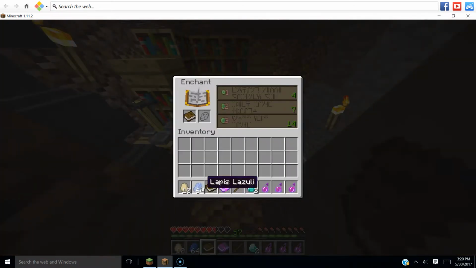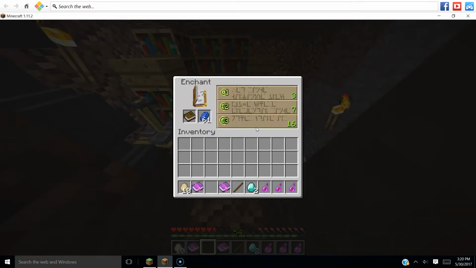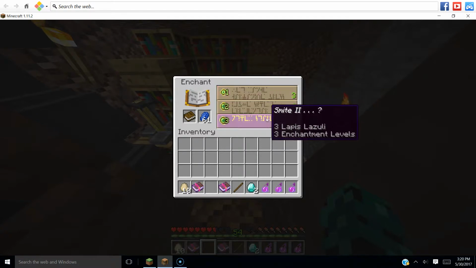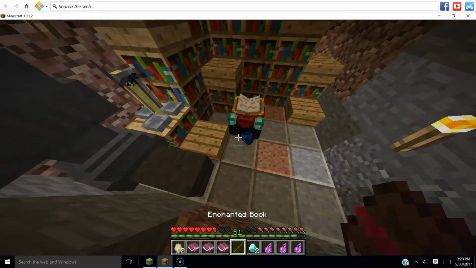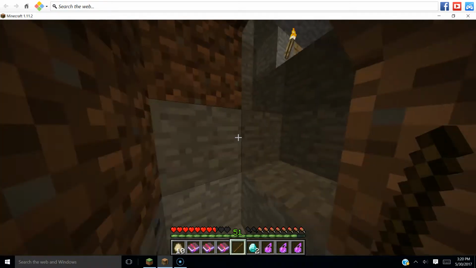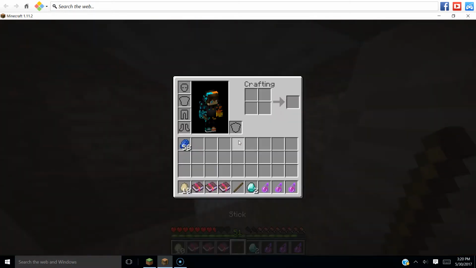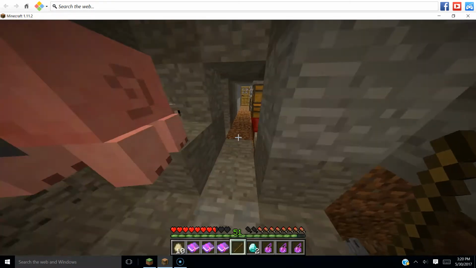Okay, Luck of the Sea. I'll take Luck of the Sea. Dang it! Okay, that's okay, because I really want the achievement. I'm going to use it on the zombie. I'm going to get a strength potion. Oh, plus 3 and then 7 with the sharpness.